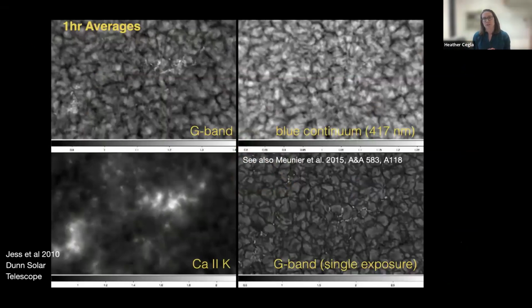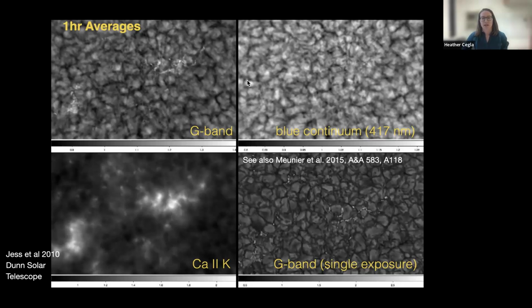So why are we focusing on granulation? Not only is it because it's the foundation of every other bit of variability, but because it's also quite tricky to average out. I like to show this image. Some of you have probably seen it before, but in this bottom right hand, you've got a single G-band exposure of the sun. And then you've got different filters here, but 1 hour time averages. And you can see that even just visually, after averaging over an entire hour, you still have a lot of structure there, which you can see how that would translate into still having correlated signal or noise left over in your data.